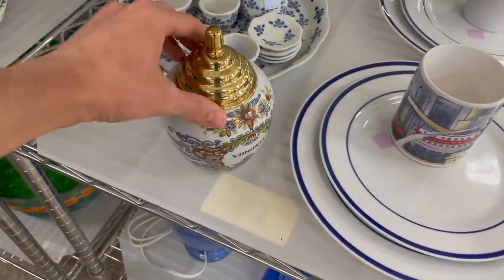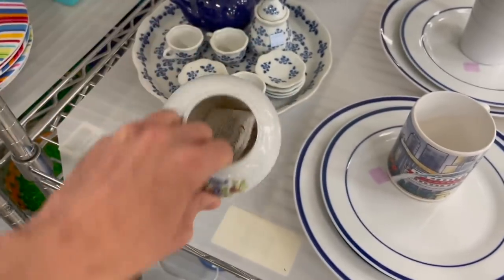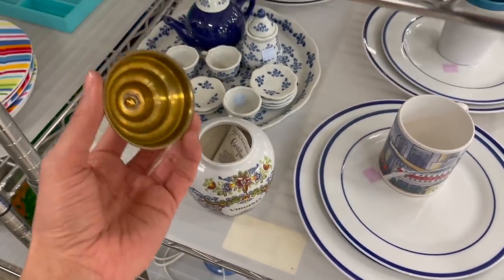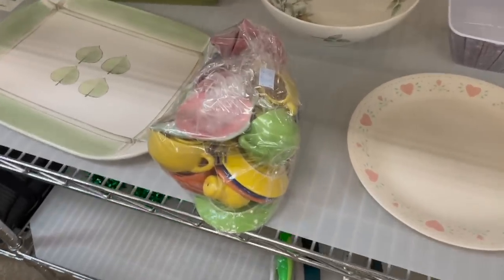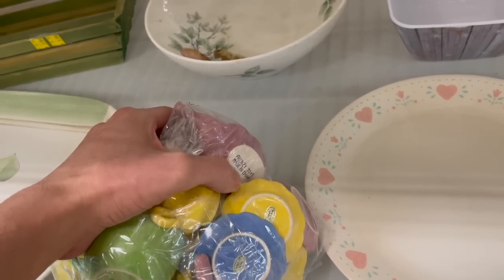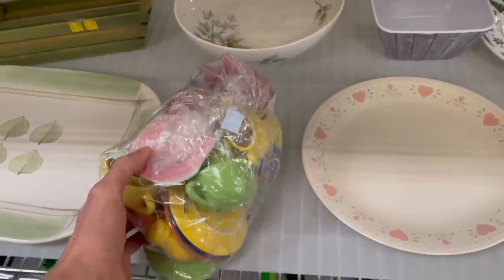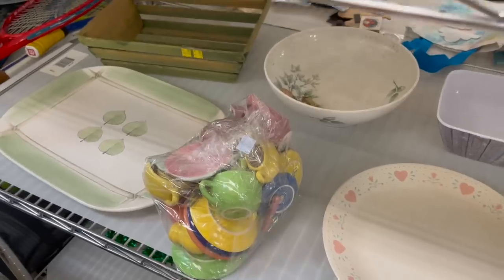Forgot to take a look at this porcelain. Virginia — it says Delphs. Oh, and it's marked on the bottom. How much is that? $4.99. I mean, it feels kind of cheap for some reason — I'm going to leave that. There's a tea set in this bag. This says Made in China, and then there's Frenzy Toys, made in China. I'm wondering about that Frenzy Toy. That's $10. There is a market for the Frenzy Toys tea set, but it doesn't have too much good resale value. So I'm going to leave that.